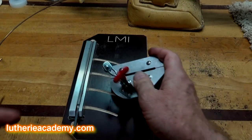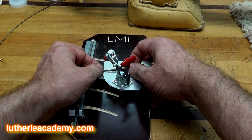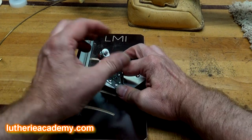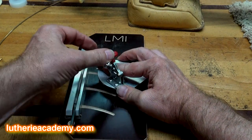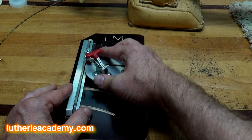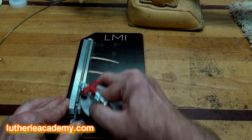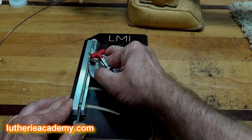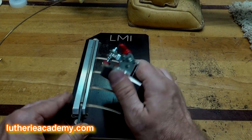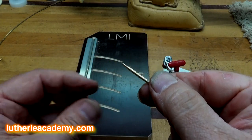So Jimmy, this is the jig I use. I now just take my fret wire, place it into the jig here, and let it extend the amount that I want to nip off, and then just place this down to hold it, and then come in and move it. This is a file, and it files off that tang there. And usually just a few passes is all it takes. And as you can see, I've cut that tang off there.